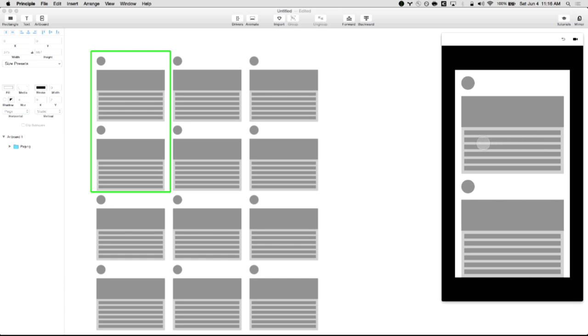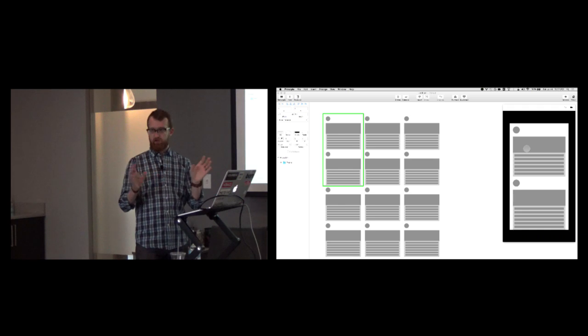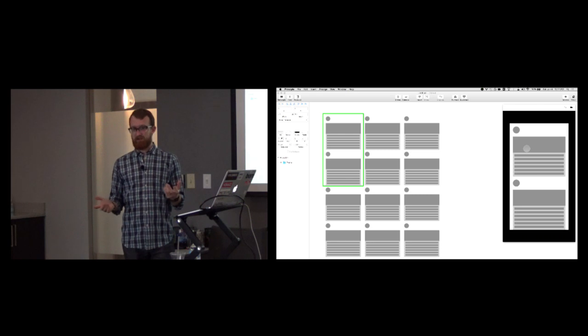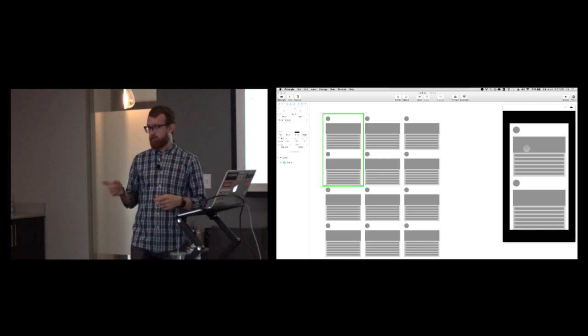And now you can see it nicely lines up with each page. So the big thing here is that we have three different groups. So Principle will know by group which one to stop on without us having to do anything else. So because all of our groups are the same size as the artboard, it knows where to stop. So you could even do this with things that aren't the same size as the artboard. As long as all your paging assets are the same width, it'll know where to stop. So you could have some things kind of show in the screen left and right, so it gives the illusion of, hey, there's something else to page to over here, which is usually a nice little hint. As long as they're the same width as each other, you'll be able to page through them.